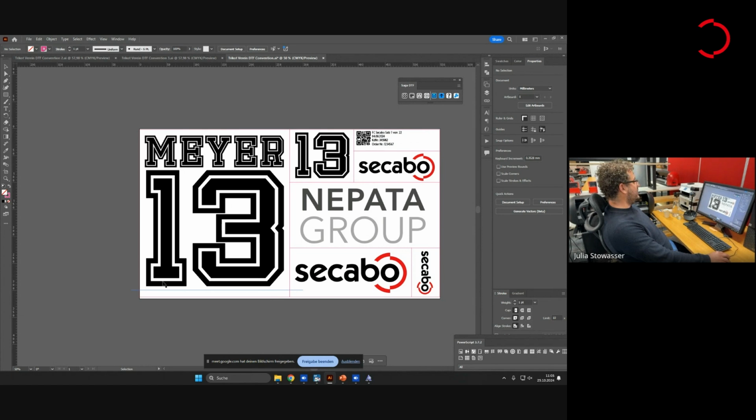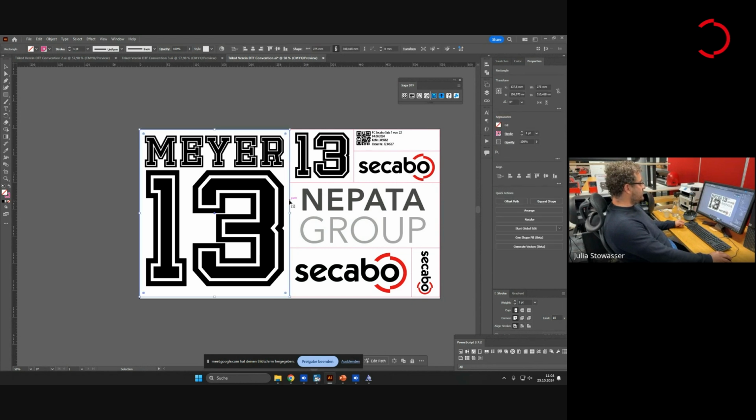And I placed name and numbers and logos and some advertisement that's put on the team shirt. I put all this in a template, and the template you can see it here in magenta, but the color itself is not that important.